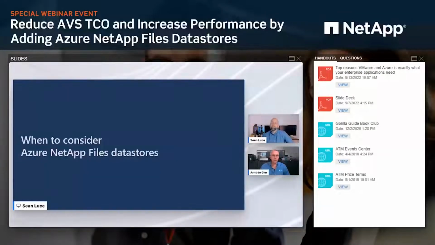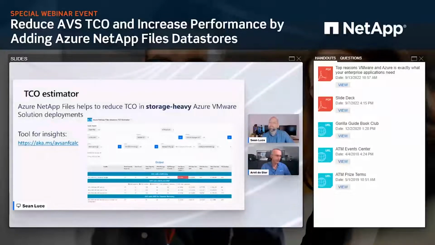Right, so let's move on and try and figure out in what circumstances we should consider Azure NetApp Files datastores. As Sean said earlier in the intro, as soon as the storage utilization or the storage requirement is heavy relative to the CPU and memory requirements, we're going to see a mismatch, because the nodes in Azure VMware Solution come with a fixed amount of storage.